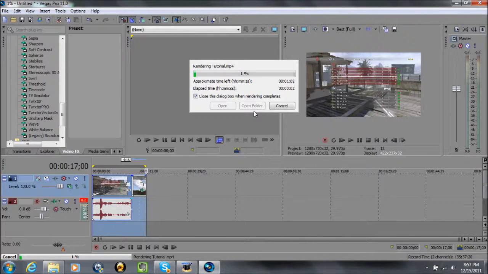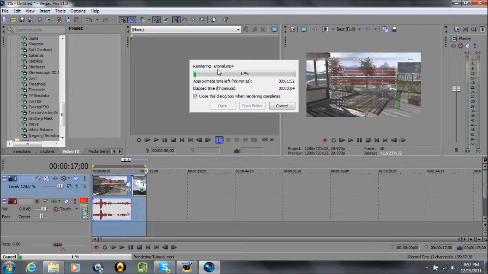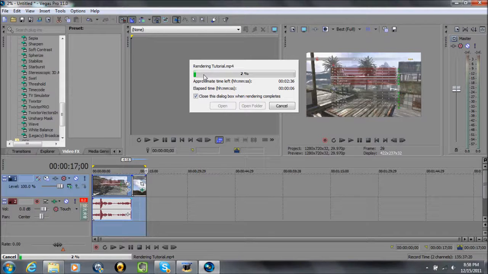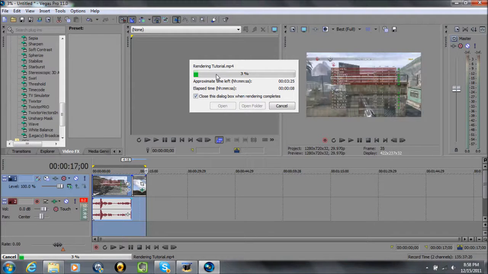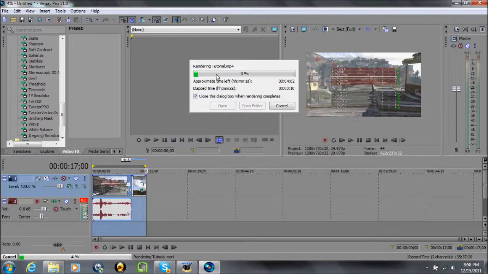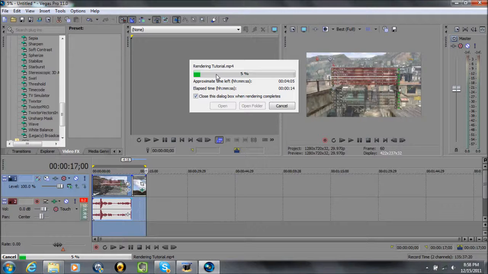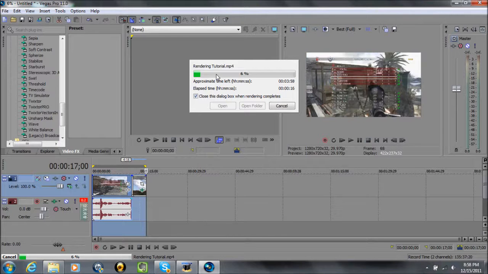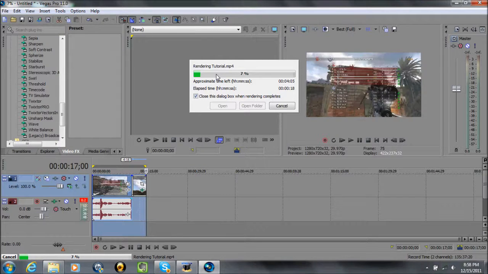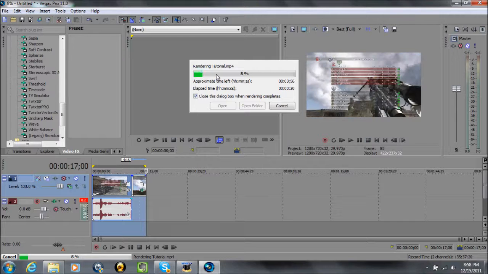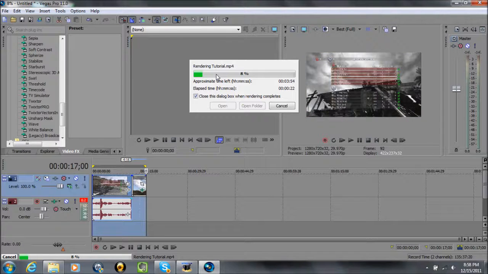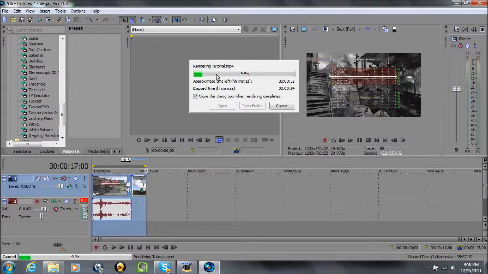Now rendering usually goes slow enough in Sony Vegas, but once we get to Twixtor, it's going to take a little bit, because Twixtor takes a lot out of your computer when it's rendering. So if the rendering is going really fast and then it starts taking really long, you didn't do anything wrong.